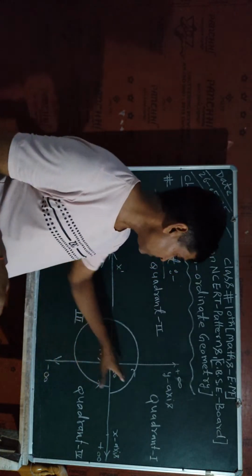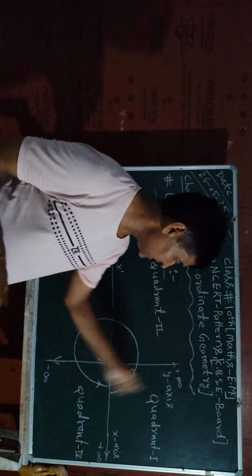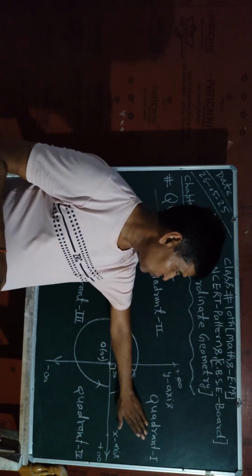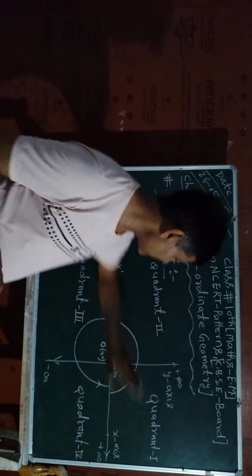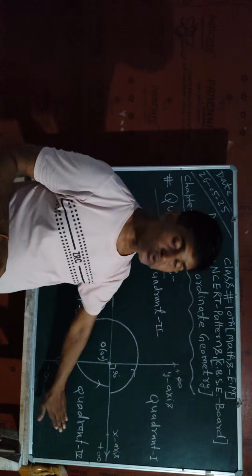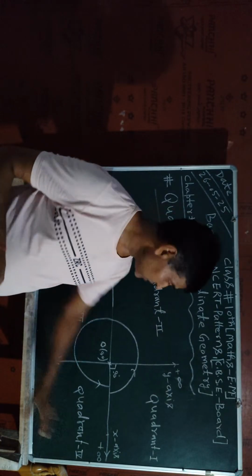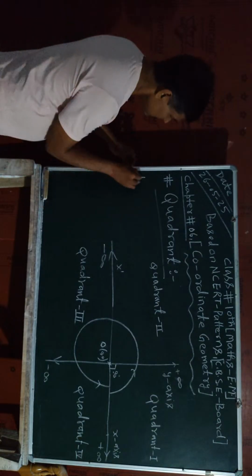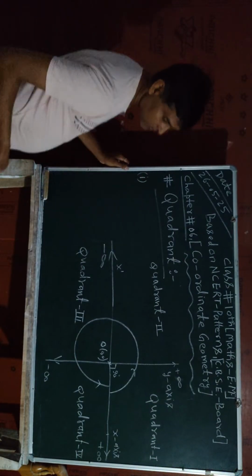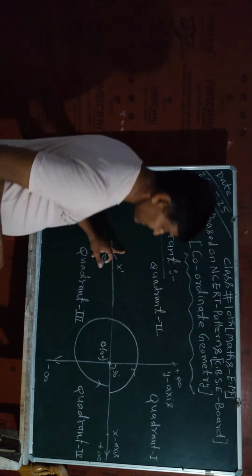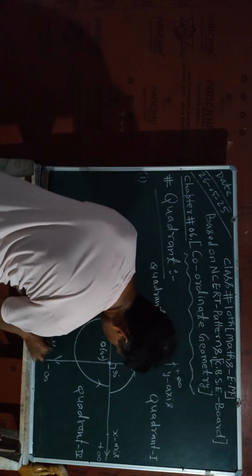But here we have to move in the anti-clockwise direction. We have to move anti-clockwise, and this quadrant I will say is the first quadrant, this is the second quadrant, this is the third quadrant, and this will be the fourth quadrant. Okay, student. Now I am going to write this meaning. Here I have to say this is the x-axis, this will be the x dash axis, this will be y, and this will be the y dash axis.